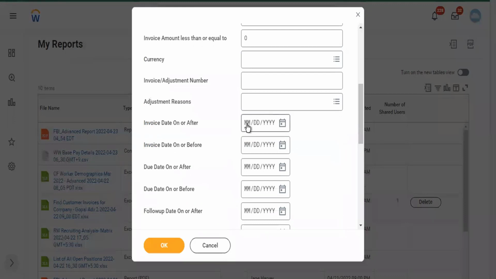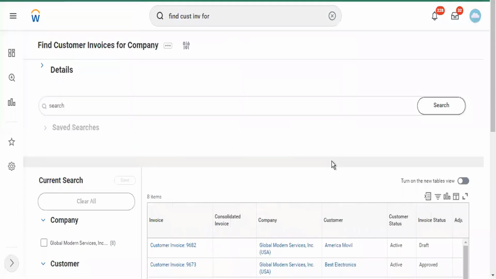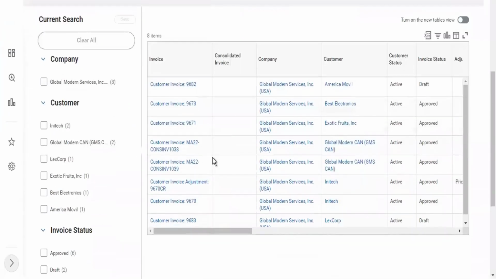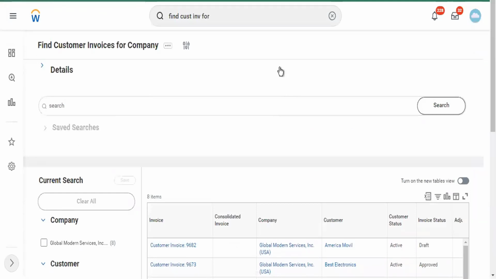Let's say I'm giving a very backdated range just to show you the example. If I hit OK now, there are only 8 invoices. Suppose there were like 8,000 invoices.